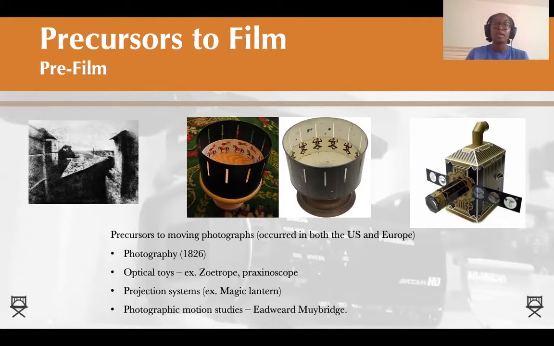Basically, they made images look like they were moving. Usually, they were little drawings, like you can see on the inside. They looked like they were moving as you rotated them around, and as you looked through one of the slits as they went around, it looked like the thing was moving. You could also look above it and see that it was moving.